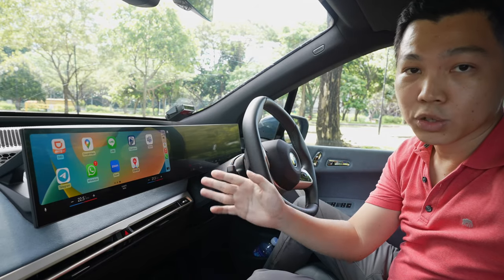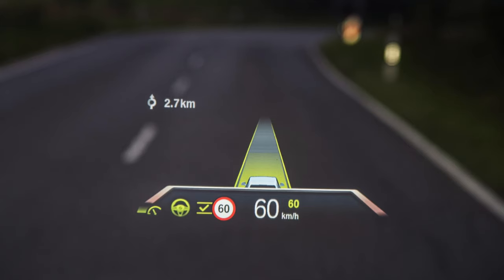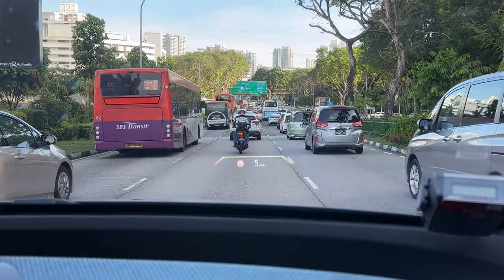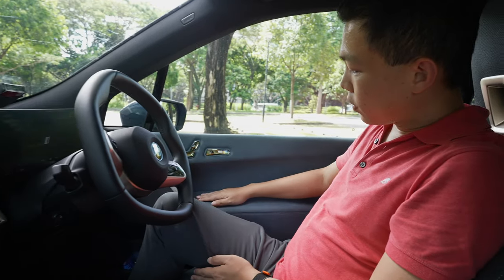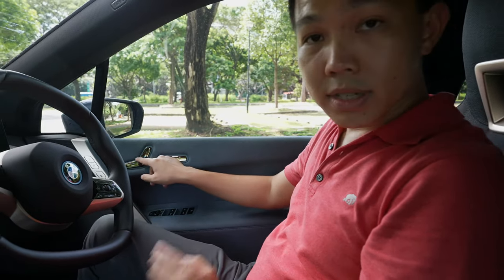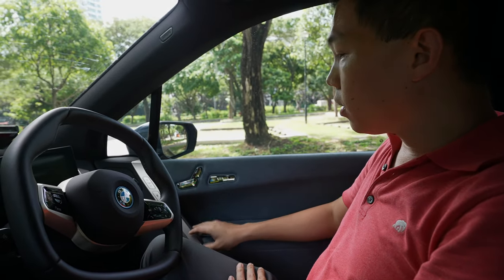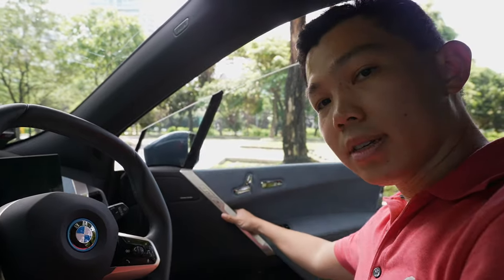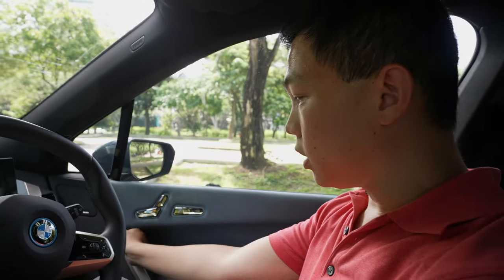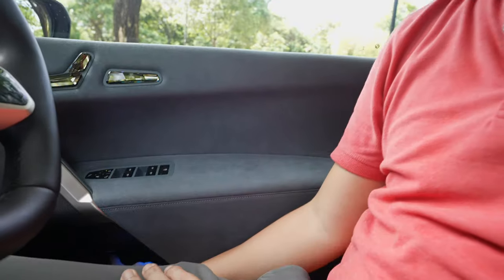Messages and phone calls all come through nicely. On top of these two screens for the driver, there's also a digital heads-up display — it's really helpful in showing the current speed limit and your current speed. Down here on the driver's side, you've got buttons for your windows and doors. You'll see crystal elements in this car — these crystals help to adjust the seat. The door button to open is right here: you press it, the door opens, then you close. In an emergency, if the electronic system doesn't work, you can use the manual release handles down here.